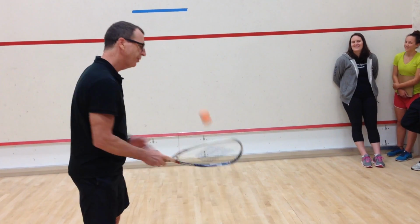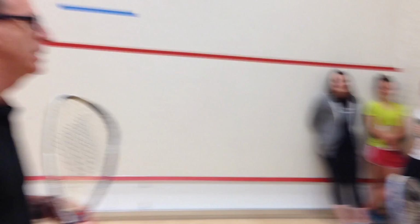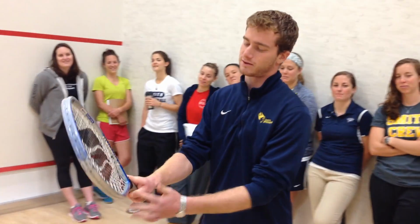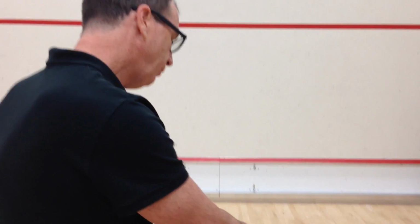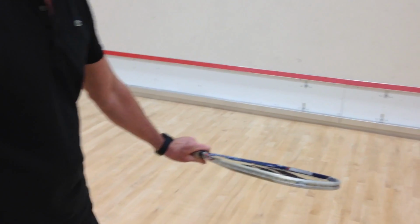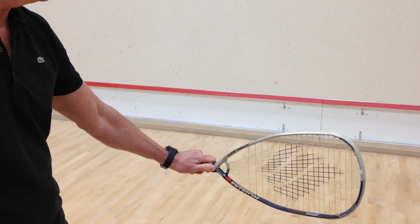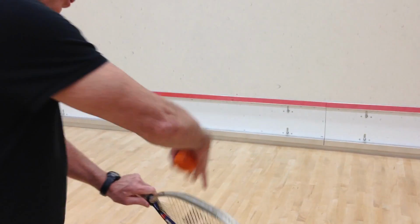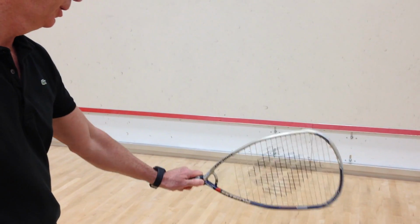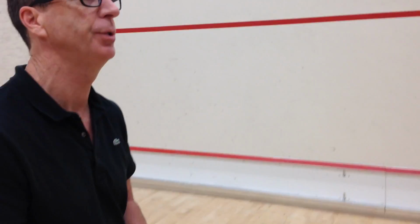Okay, stop. Where's your thumb? Okay, what are you going to say to yourself so that you don't use your thumb? Playing squash. Go back. Yeah. Keep knuckle. Okay, here's a little trick. If you lead with the edge of the racket, like this a little bit, it is the opposite of using the thumb. If you use your thumb, the whole face of the racket comes like this. So if you use the cue word edge, so say edge to yourself, it'll stop you using your thumb.